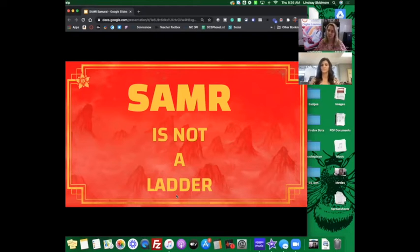So think about this example, for example, Dan, vocabulary. How do you, without technology, if I said, here are 10 words I need you to know the word and the meaning, how would you prep for that? What would you do with no technology? With no technology, I'd say note cards. Flashcards, absolutely, right? You do your note cards, your flashcards, and you practice them, and you get better at them. Well, if we substitute that and put in a Quizlet, and maybe even a little bit of augmentation by having the Quizlet check our answers, I'm still learning vocabulary, and that's the best pedagogical strategy for that. So there's no reason to take my learning vocabulary into redefinition if it works fine at substitution.